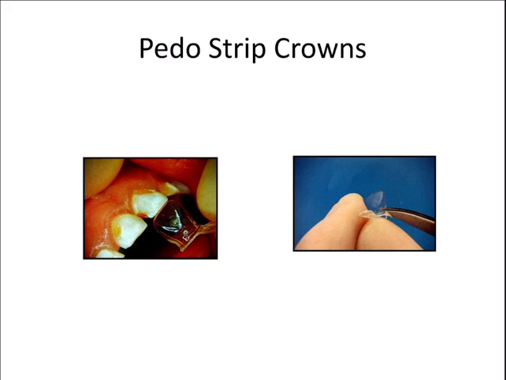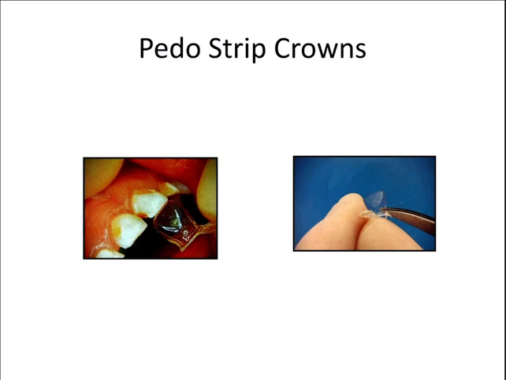You can use a probe or a burr to create a vent hole. Then once the vent hole is created and you place the composite inside the tooth, the excess composite is released through the vent hole, and you will remove the excess composite and do the curing. Before that you will do all the steps for composite, like acid etching, and you will apply the bonding agent and all those things. Then you will place the composite in the strip crown. Then, like taking an impression, you will place it inside. The excess composite will flow through the vent hole. You will remove the excess composite. Then you will cure it.